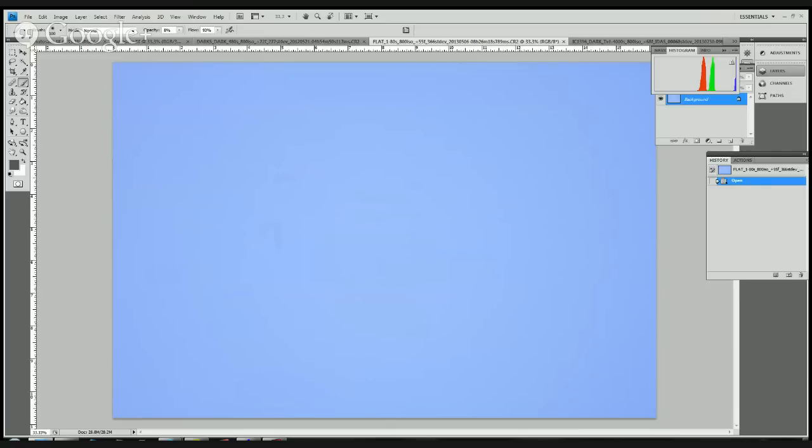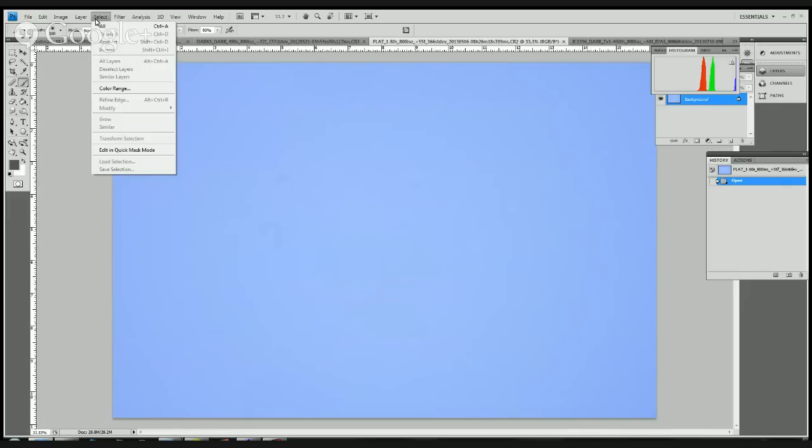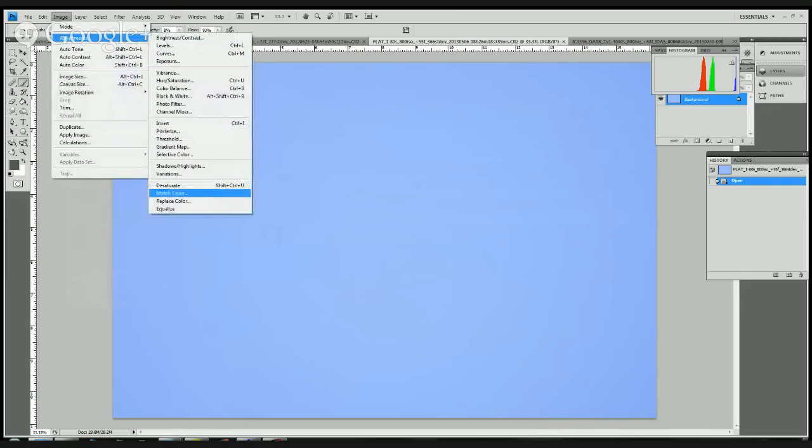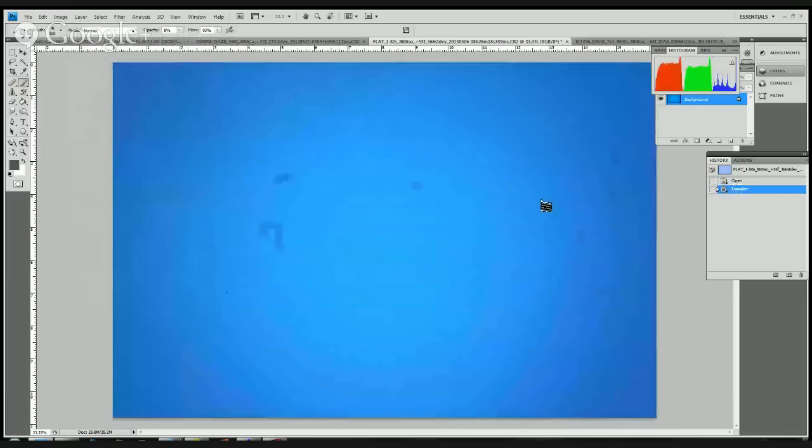But you'll see the red channel's dead center and the green channel's a little bit further over and the blue channel's spiked. But what does it really look like? I don't think you can see anything on there, so I'm going to go in and do one quick thing and equalize it. And when I equalize it, it's going to stretch out the histogram so that you can see a little bit more of it, and you can see the dust on it.